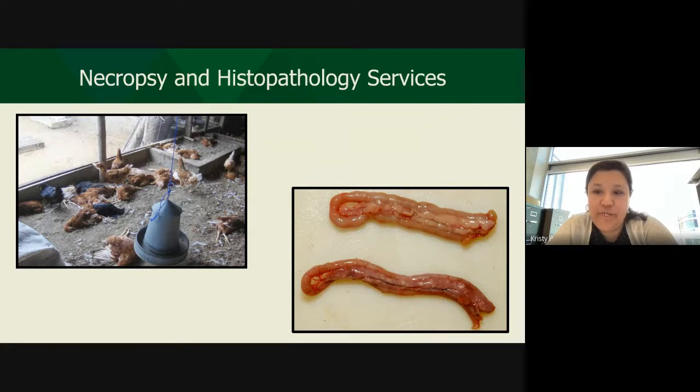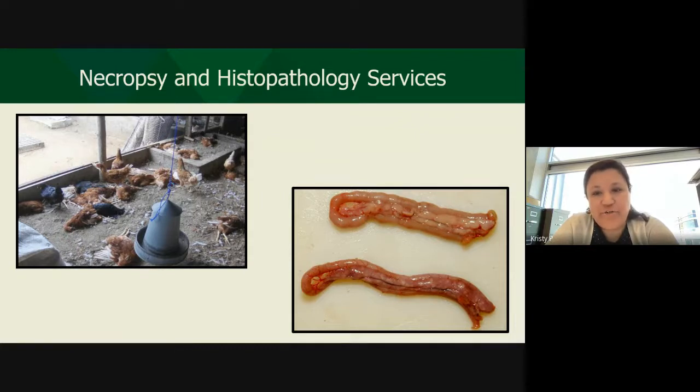Now, if it is consistent with avian influenza virus, we're also going to notify the USDA and the Colorado Department of Agriculture so that they know that we've got a case there that we're working on, and potentially, depending on what the case looks like, they may want to do their own investigation. We provide a lot of general necropsy services because there are a lot of chickens who die for a lot of different reasons, and so we're generally diagnosing disease all the time in poultry, not just chickens, but all poultry here at the CSU Vet Lab.